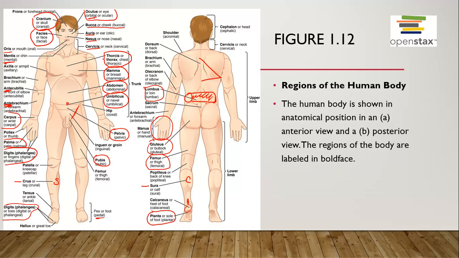So there's a few you might have to study, but most of these are ones you've heard of. Oh, I almost forgot. The frontal region is your forehead. So this whole region in the front of your head is the forehead. So just practice this. It's in your book. Practice it because you have to know all these. They're going to be on the test, and we're going to play some games with them tomorrow.